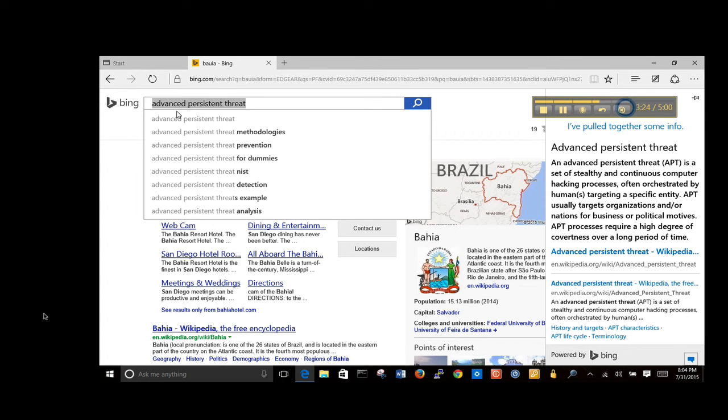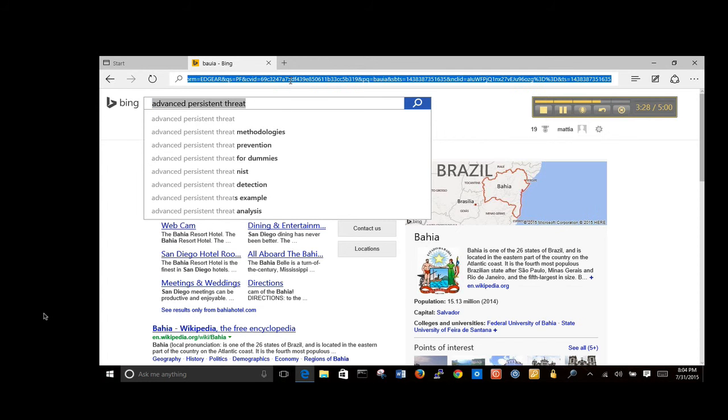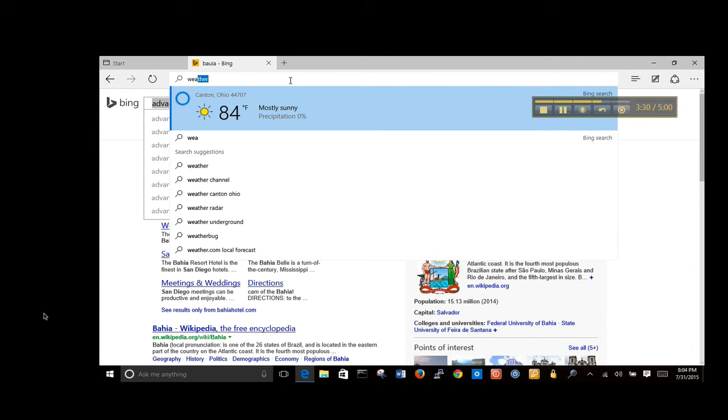Alright? Then another feature is if you look for something like here weather, without having to look for it, it gives us the weather for the current location really quickly.